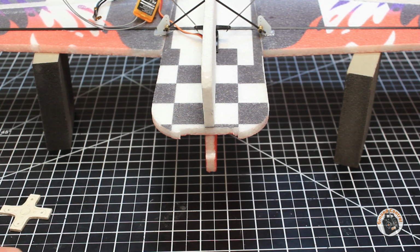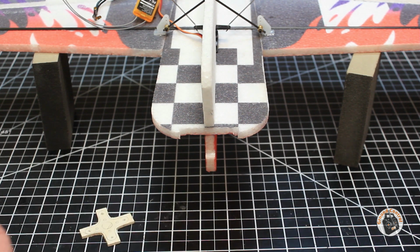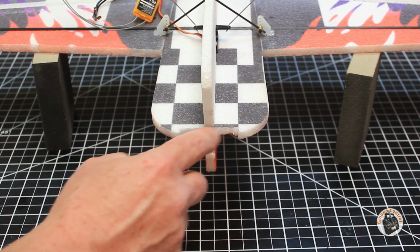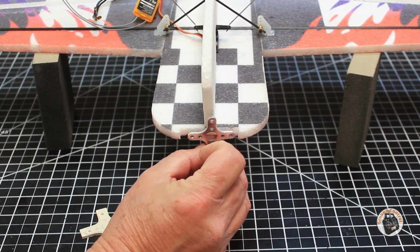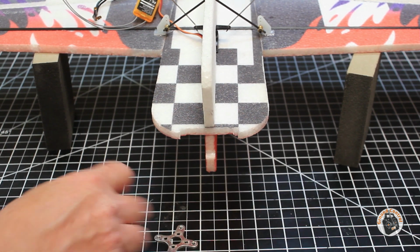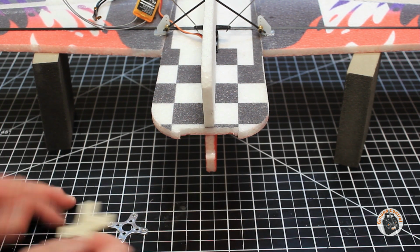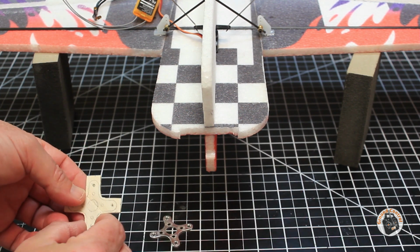But now what I want to talk about is, while that's drying, I'm going to go ahead and glue in the motor mount that I have. Now, the motor that I have, the BR2208 1400 kV, comes with one of these cross mounts. And where the channels were cut out for the motor mount before I modified it, it was going to be a pretty snug fit with just that metal cross piece. You're not going to glue this onto the foam, so I wanted to make a wood motor mount underneath it for this to attach to, so I can always pull the motor off easy enough.